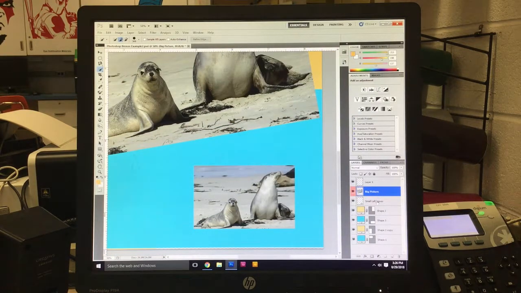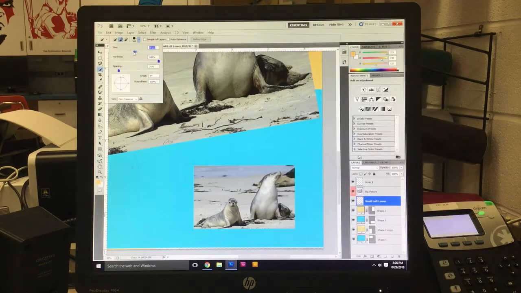So I'm going to make sure I have the correct layer selected. Be sure to do that. All right, and let me size down my selection brush here. Perfect. So I have the little plus, the quick selection tool active, the plus one. And I click, hold, and drag and go over just a bit, and it has already selected one of my seals. I am just selecting what I want to delete.